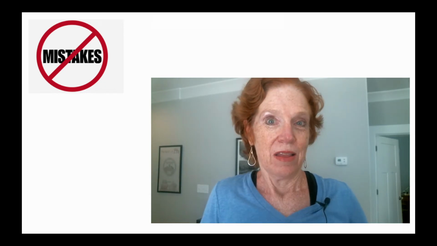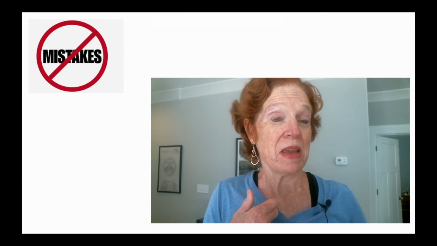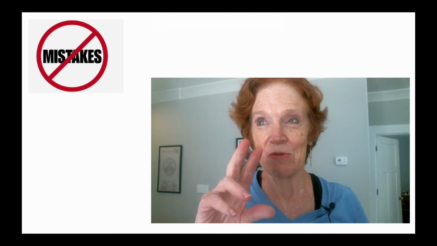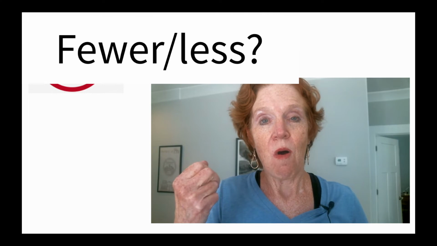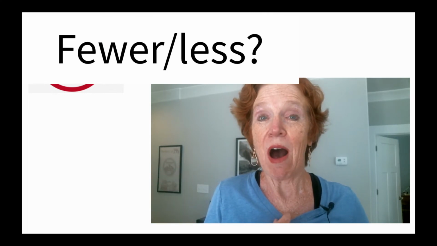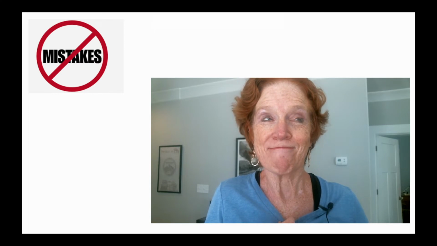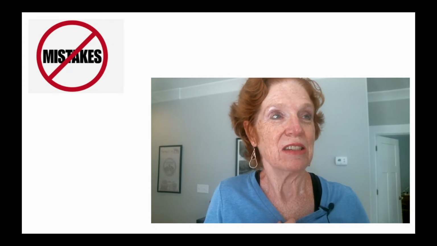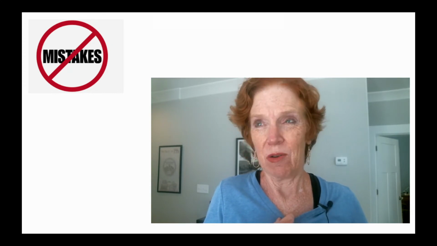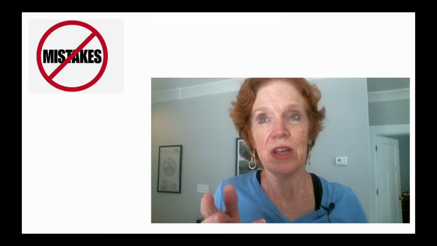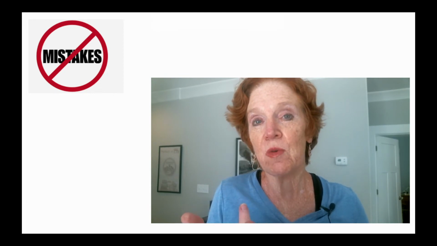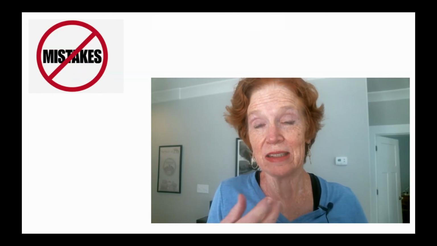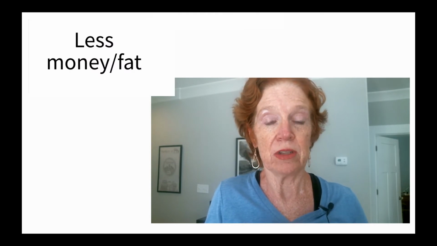One example. The mistake that bugs me the most when I hear fellow Americans make it is when they get fewer or less wrong. For example, I will hear Americans say, that dress cost less dollars. No. If you can count dollars, then you say fewer. If you can't count something, then you say less. I have fewer dollars, I have less money.